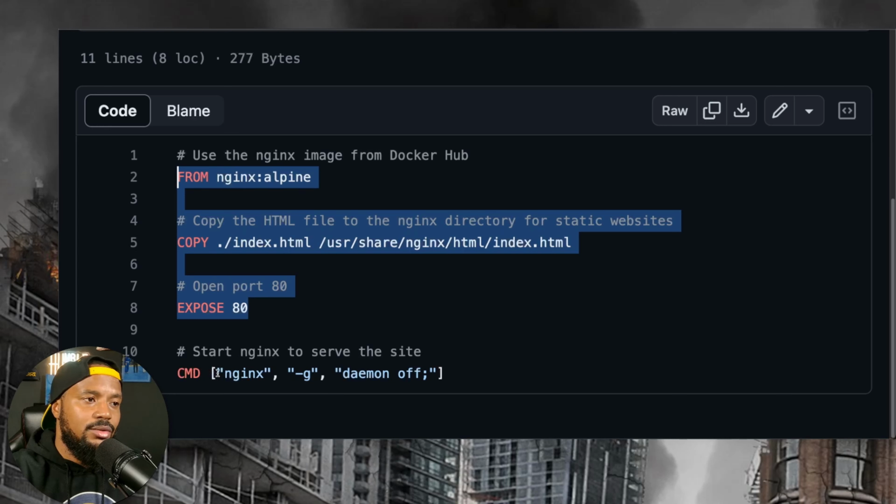Then it's going to run this command, nginx -g daemon off, and that's going to start the container. You can access that container by going to the path of the container. Like if you're running it locally, it'd be localhost. And once you're starting the container, you'd say what port to access it on, which is a different part.